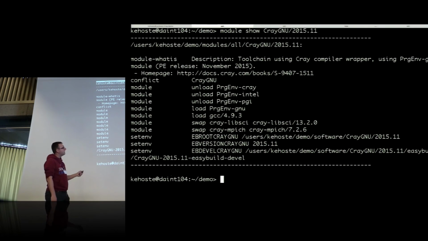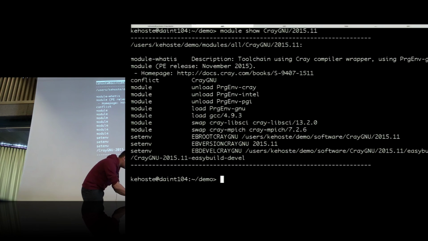Figuring out all of this was not easy, because on Cray, you have to be really careful when dealing with the modules. Module purge is just impossible on Cray. You will break your environment and you're lost. You have to log in again. It's beyond fixing. We learned the hard way that loading the programming environment, this has a version as well, but it's not wise to load the version. You just have to rely on the default and always load the most recent version. So that's what you should be doing. Also, swapping here doesn't really work, so you have to load and unload rather than swap. Once we had all this figured out, EasyBuild does the right thing, and we stop caring.